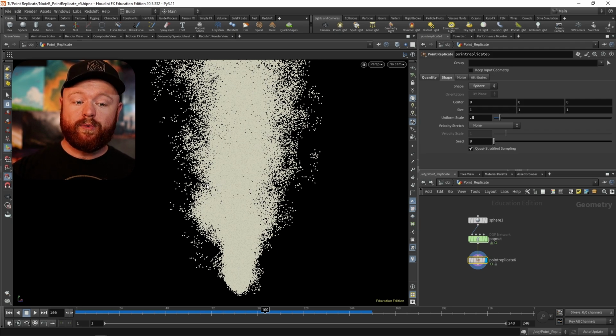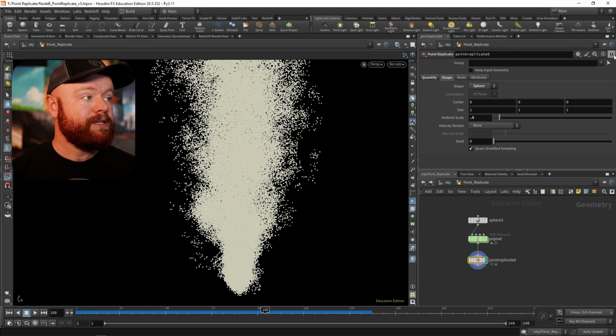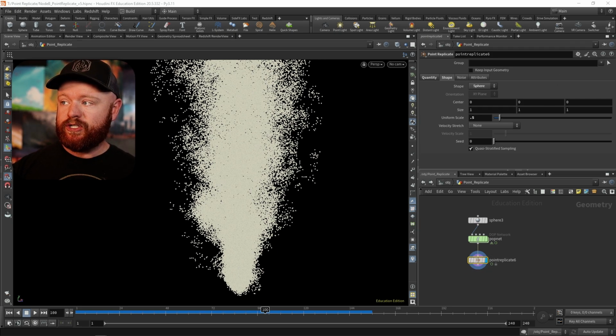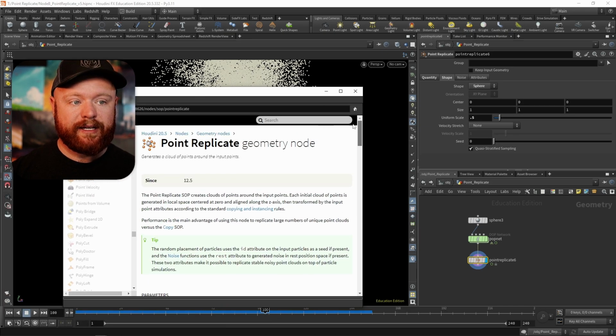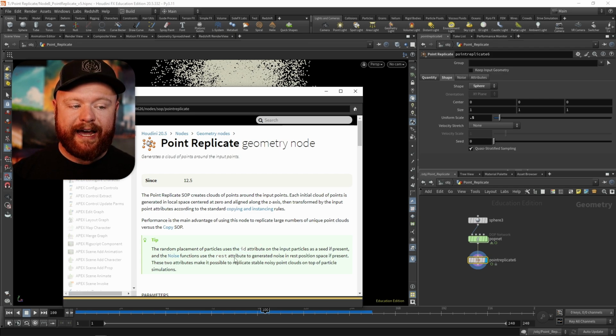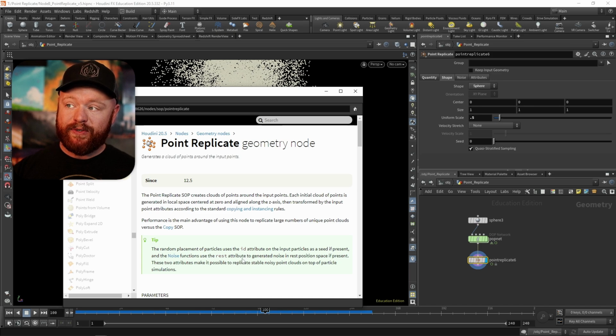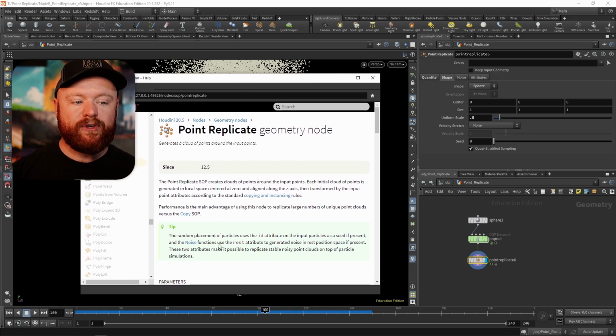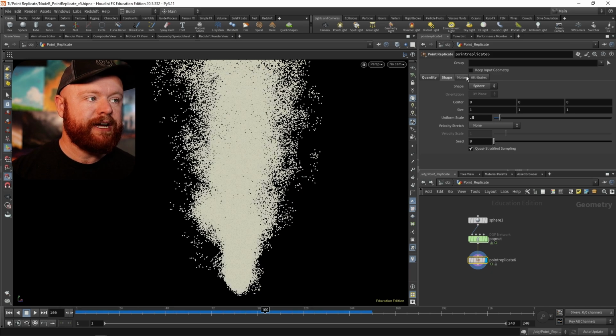And in order for that to work, make sure that you go to the documentation and check out the first thing it says here at the top, where it says that you need to ensure that you have ID. And if you have the rest attributes, then that might be a useful thing as well if you want to use the noise section.